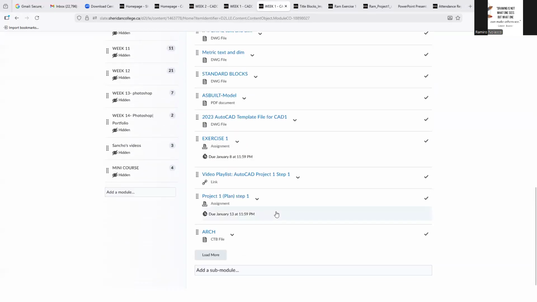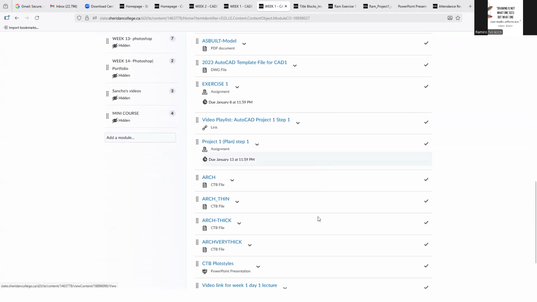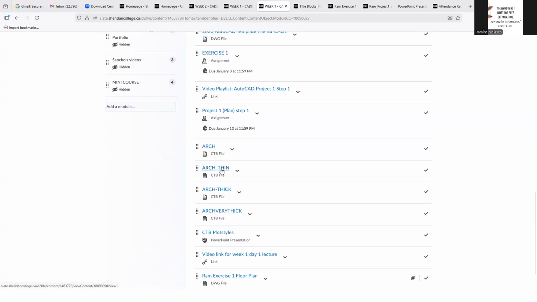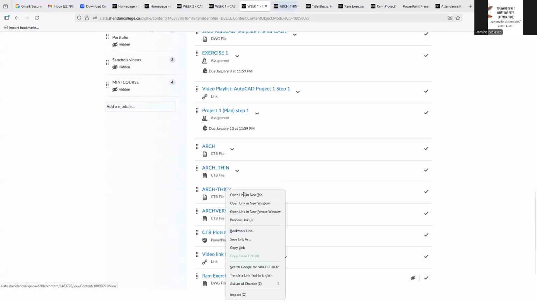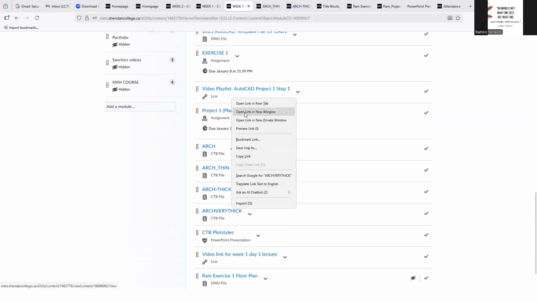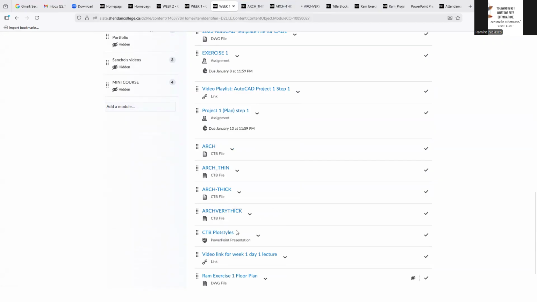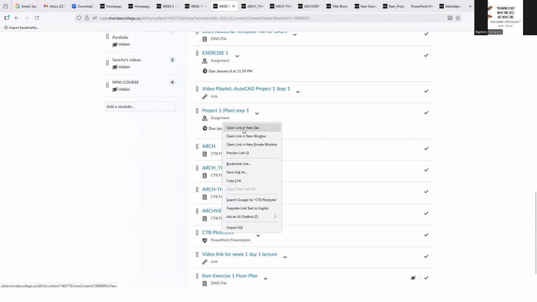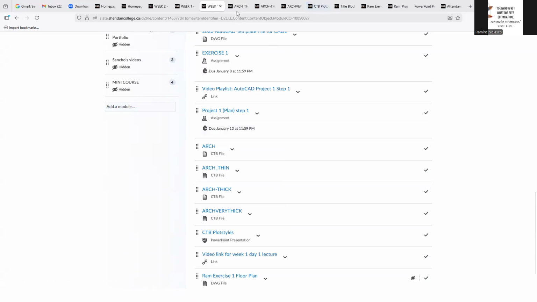Okay. We do have other plot styles here: arch thin, arch thick, arch very thick. Now, let me download this as well.